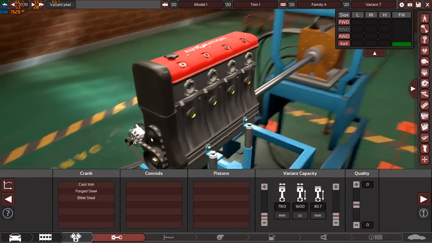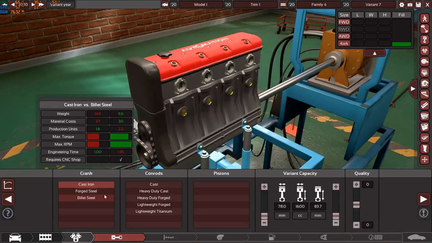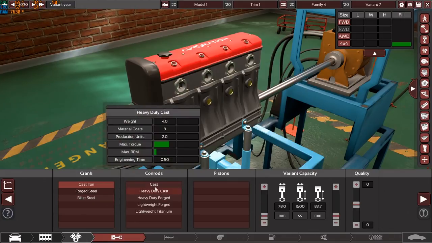Let me show you. So the crankshaft, since I'm building a regular engine, let's keep it cast iron because it can rev to a good amount of RPM. It will serve the purpose. We don't need forged steel or billet steel, because forged steel is for sports cars with high RPM and billet steel is for supercars and hypercars with very, very high RPM.